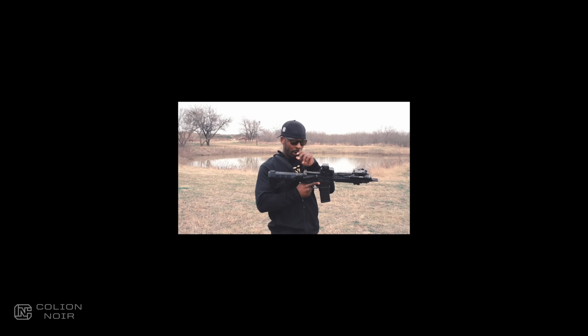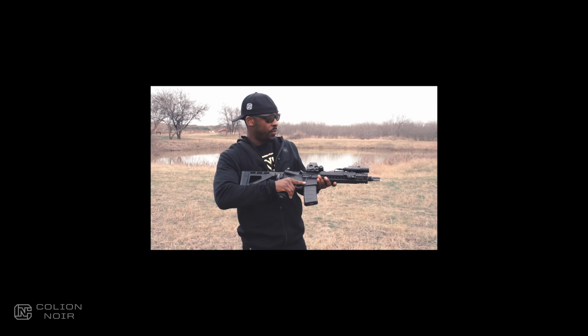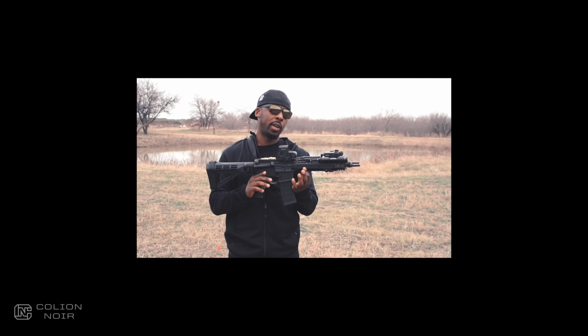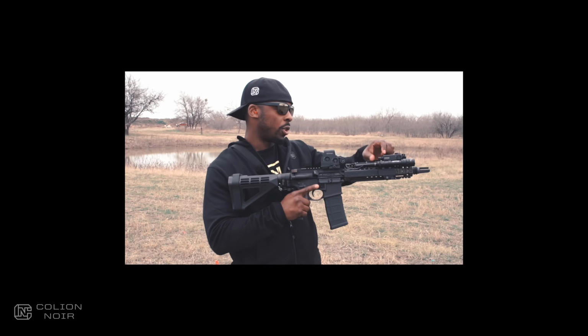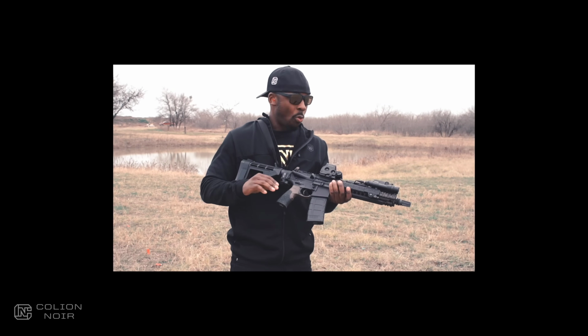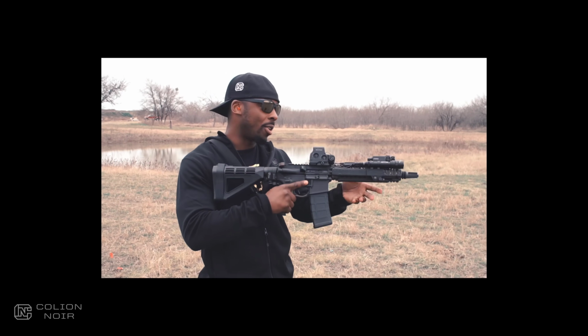In 2019, I did a First Mag review where I said this about my Daniel Defense MK18. This will probably not live like this for very long. This is just kind of my initial setup with the EOTech. Of course, you have the D-ball, Surefire mounted light. Some of these things will stay, but for the most part, when you see this rifle again, it'll probably look completely different. But as it stands, this is the current setup.